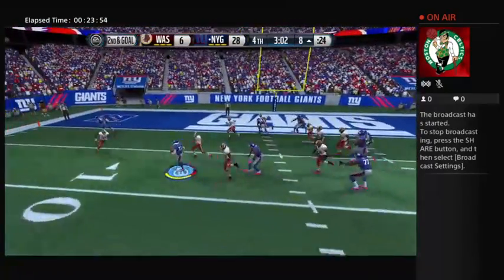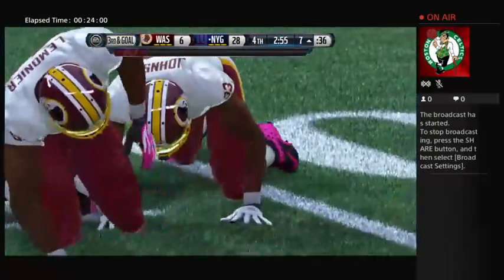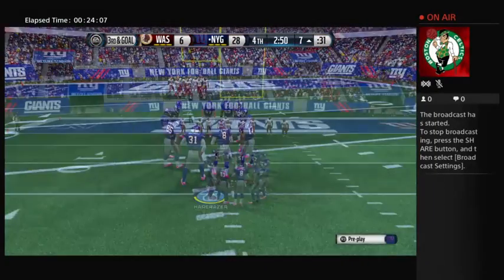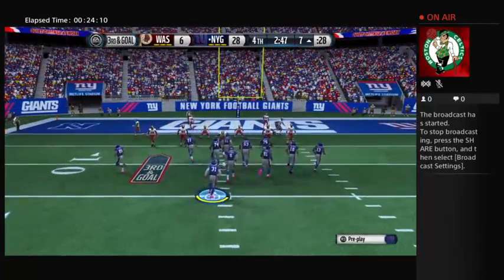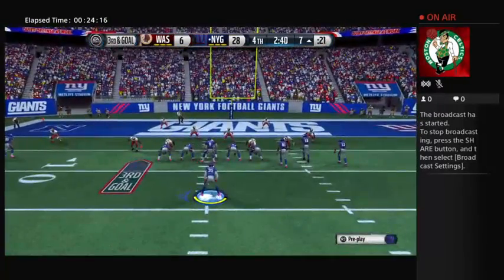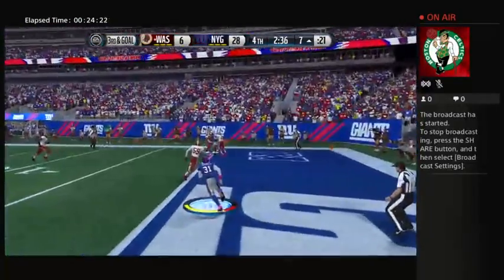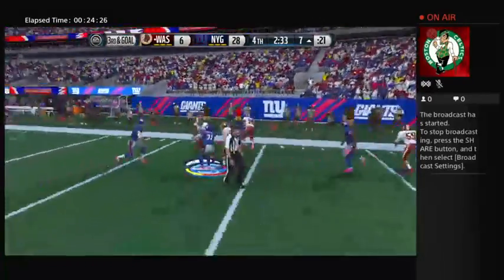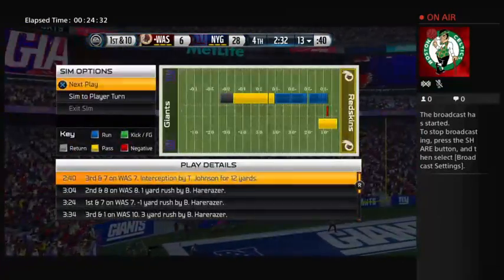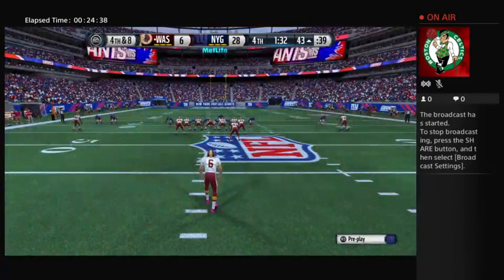He's going to get another carry, and he'll go to the left. Good for only a yard. When you get third goal, a lot of times it just comes down to who's willing to fight the hardest. We'll find out here in a second. Coming up to the line at the 7. What a drive this has been. Third and goal from the 7. A takeaway. He's into the open. They bring him to the turf. And it'll be Nortman back to punt.